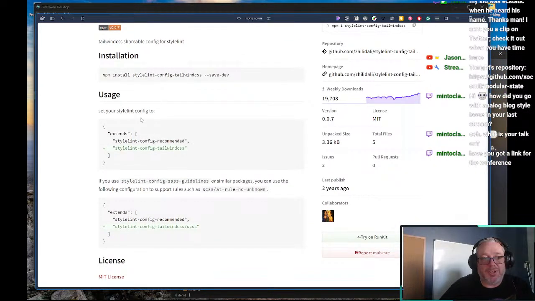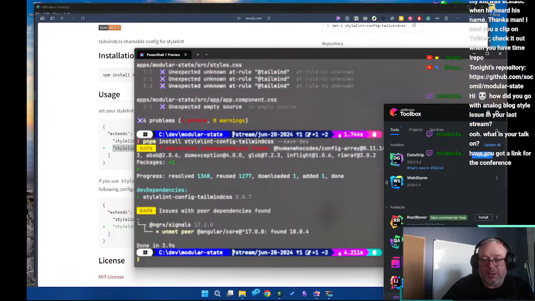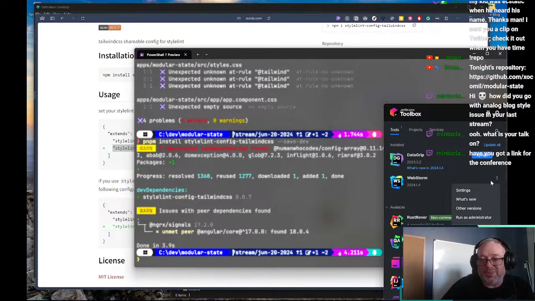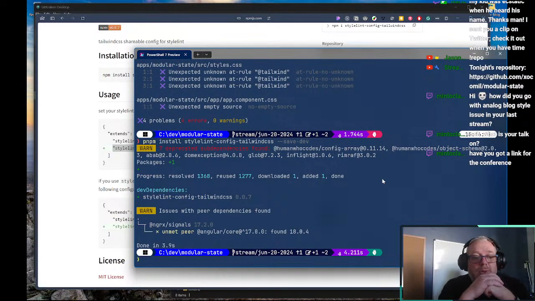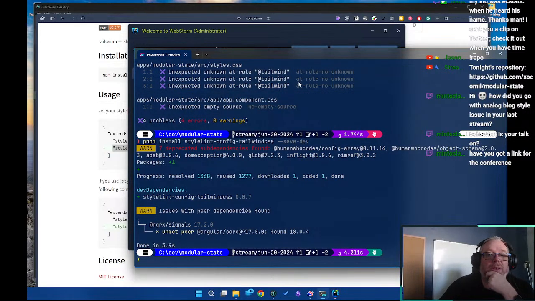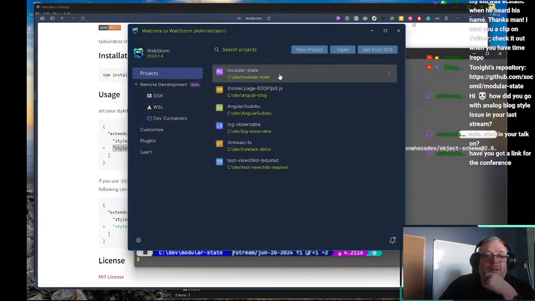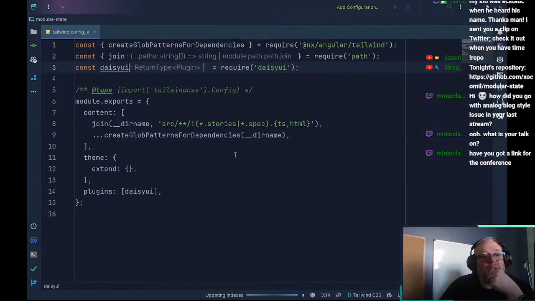And then the last thing we need to do is just add to the stylelint config. We just need to add Tailwind there. I want to run this as admin just to make sure that it is going to update my, what do I want to call it?